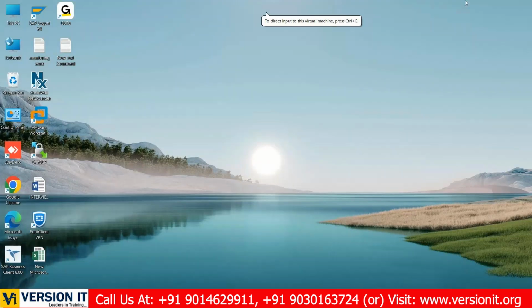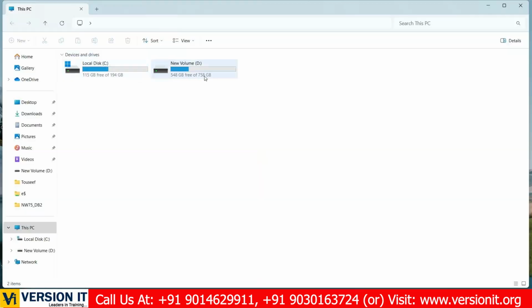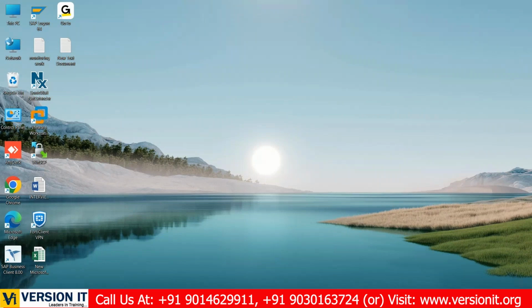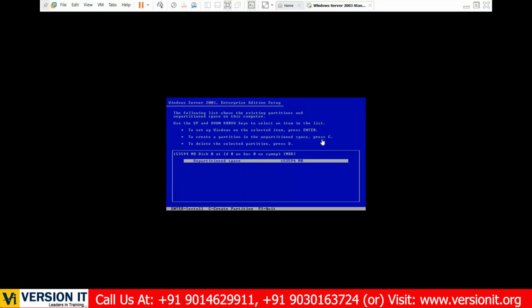in every PC we will be seeing C drive and D drive, right? And in some PCs we will be seeing E, F. These are all drives we will be creating on our OS installation. That is called partition. C drive, D drive, E drive, these all drives will come when we do partition while installing our OS.